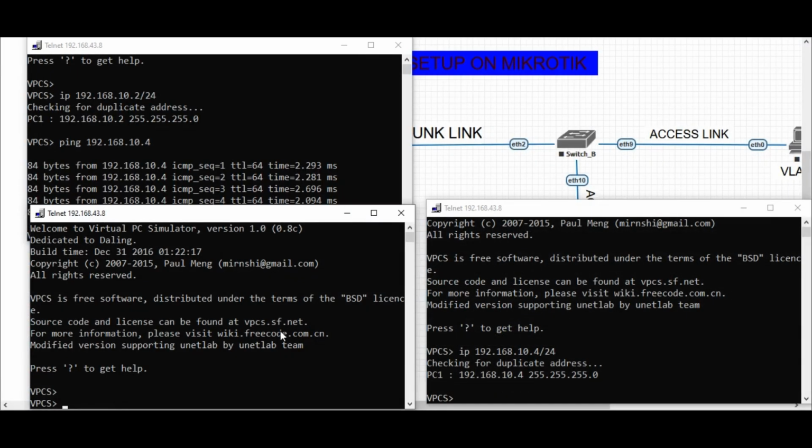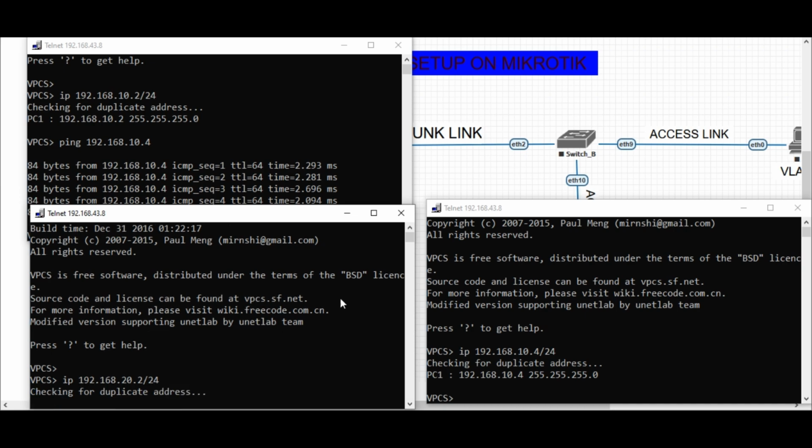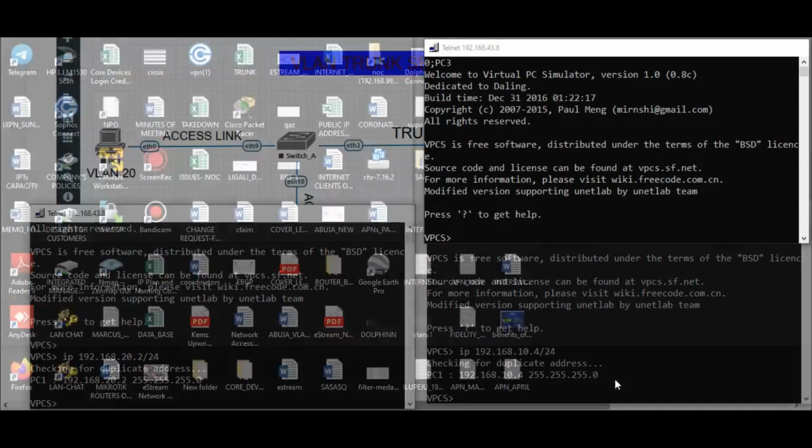PC2 is on VLAN 20, so 192.168.20.2, subnet of 24. Now PC3.